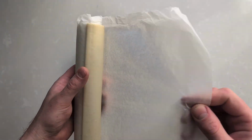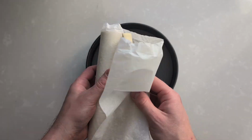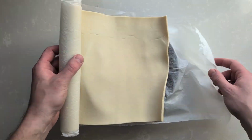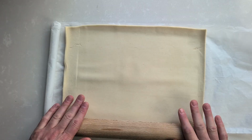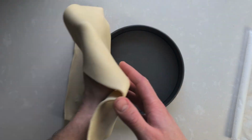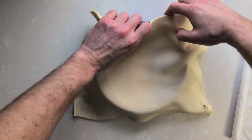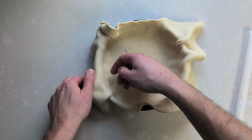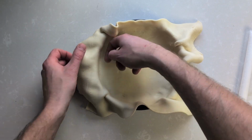Typically with these rolls, they don't come wide enough for the tin that you're going to be baking in. So if we have a look there, we can see this is going to need a bit of rolling out. So I'm looking just to roll it out just wide enough. I'm going to see if I can fit it into my tin. So as usual, you probably want to let gravity do most of the work.